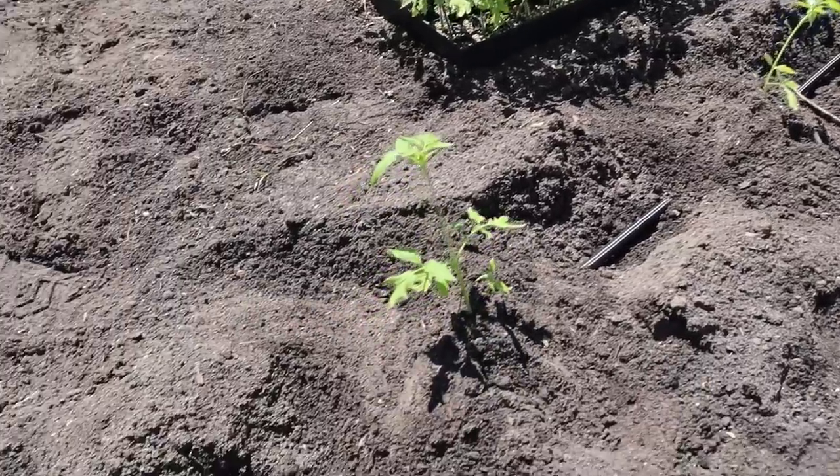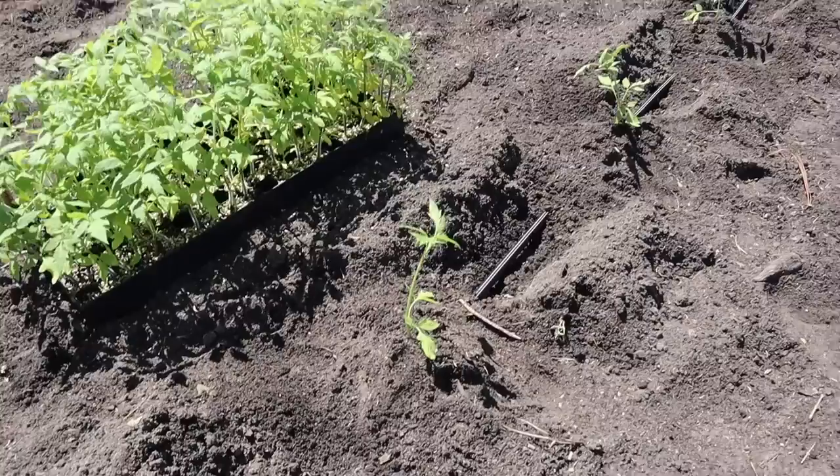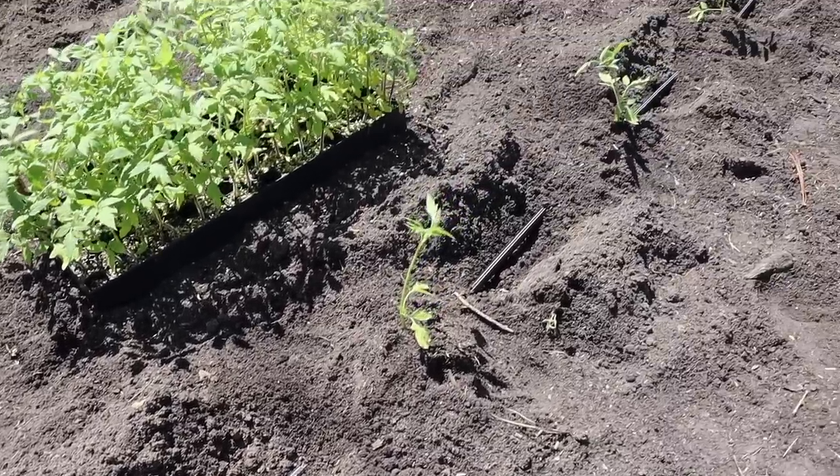You'll notice I didn't cover up my drip tape between the plants — that was done on purpose, because that's where the stakes or posts for our Florida weave will need to go. I'll leave that exposed until we get the posts in the ground so I don't drive a post through my drip tape. You'll also notice we didn't put a fish in the hole, an egg in the hole, eggshells in the hole, or Tums in the hole — because in my opinion all of that is bologna. We're not going to get into a full discussion about blossom end rot here, but I'd bet most of you have plenty of calcium in your soils already. If you're getting blossom end rot it's not a calcium availability issue — it's some other kind of plant delivery issue. We'll cover that on a different video.